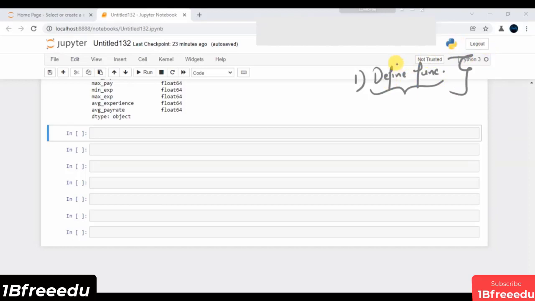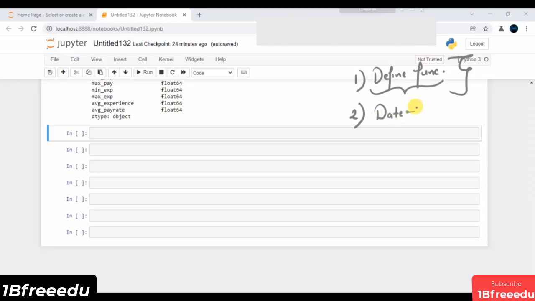The second way is you can think of some inbuilt functionality. If you are good with data manipulation and data preprocessing, you can always use inbuilt libraries available in Python. So the second one is using the datetime module.